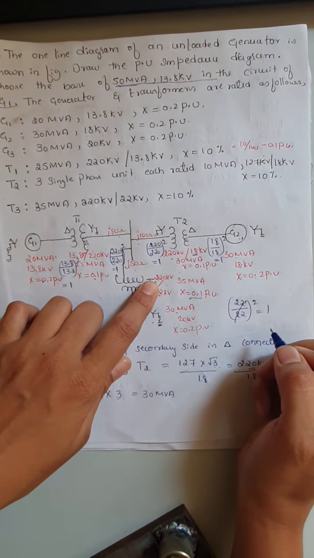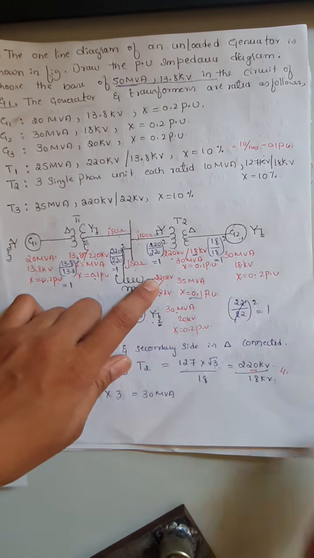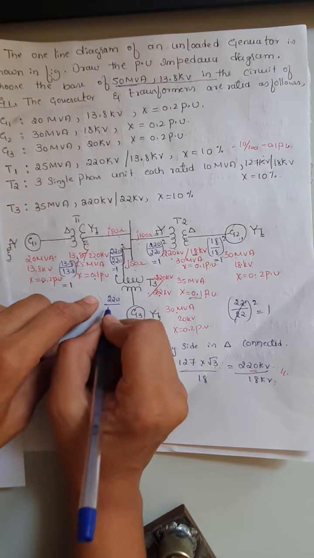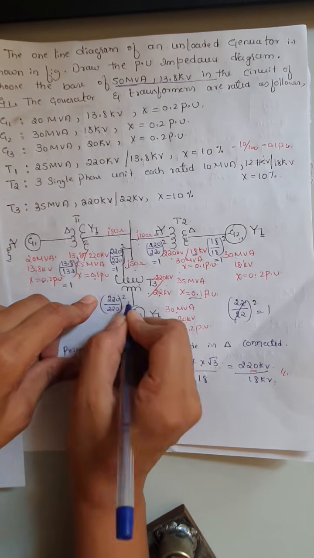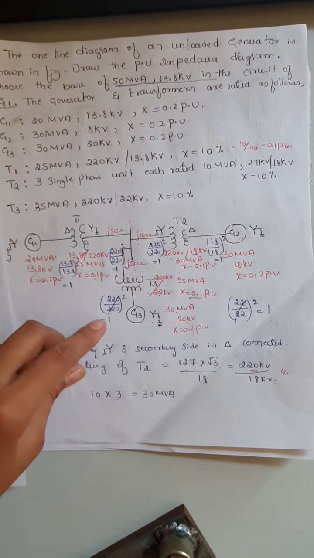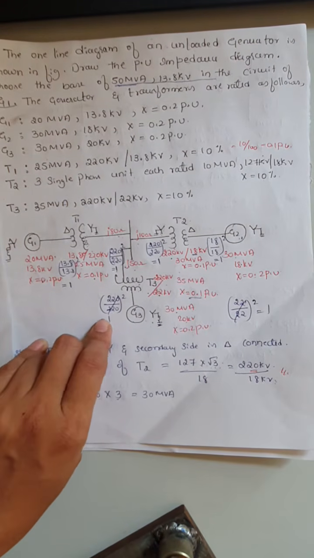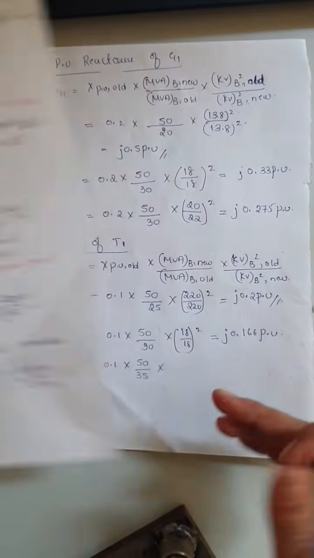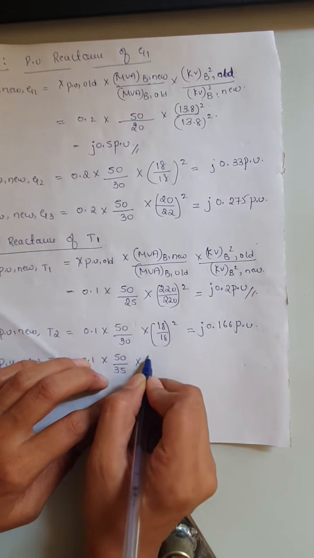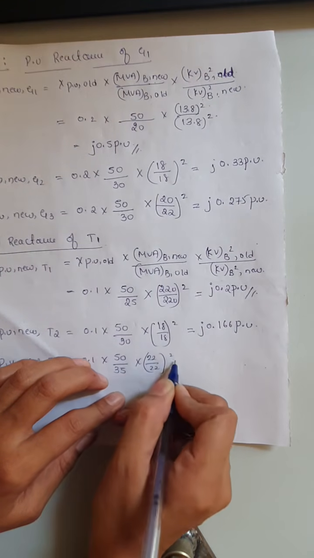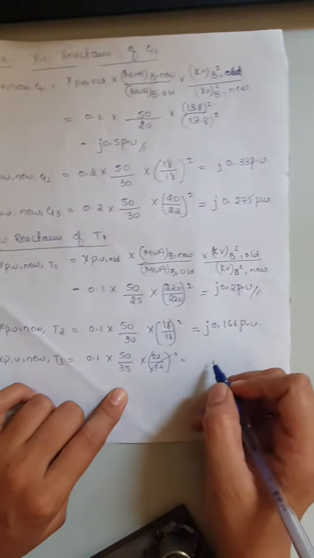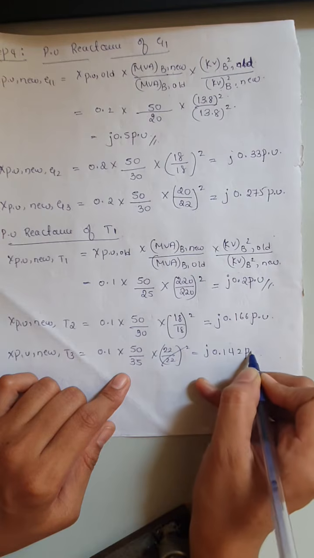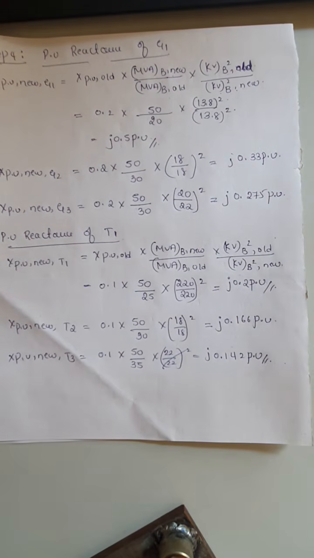Now cross check for the secondary side. The secondary is 220 kilovolt and this has been connected to the transmission line. The new value, as you already know, is 220 only, we'll get the answer as 1. So if you take the winding on the primary or on the secondary side you will get the same answer, even on the T3 transformer. So here I will write the first winding, 22 by 22 whole square. So you will get the answer as j0.142 per unit. So this completes the step 4 calculation.